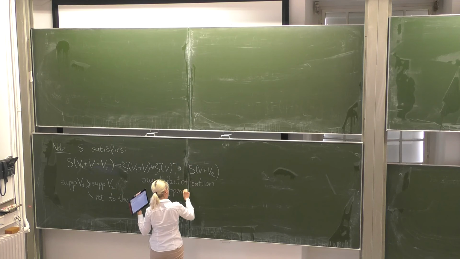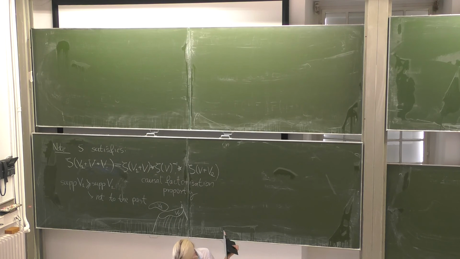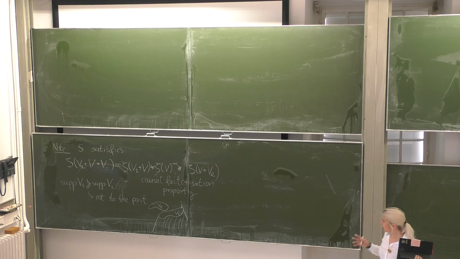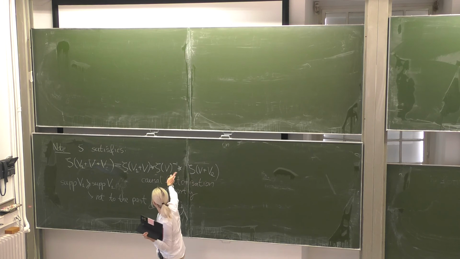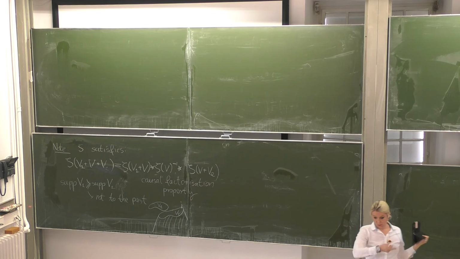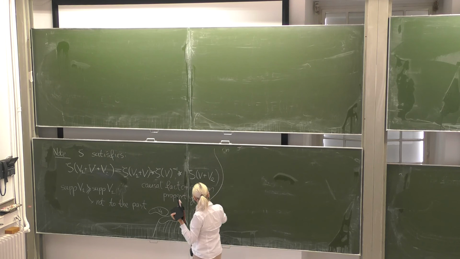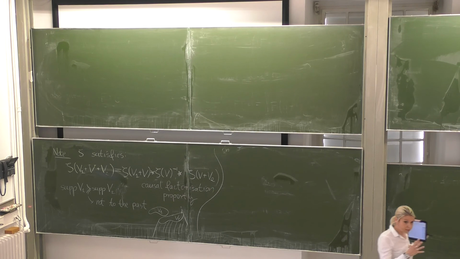Okay, and you can see if you compare with what we had before for Lagrangians, this is very similar, only on the right-hand side you have a multiplicative structure, but you also have this split into three terms. And now I want to tell you how this is actually related to locality in the sense of algebraic quantum field theory. The linear Hammerstein property was related to locality in the sense of locality of functionals.